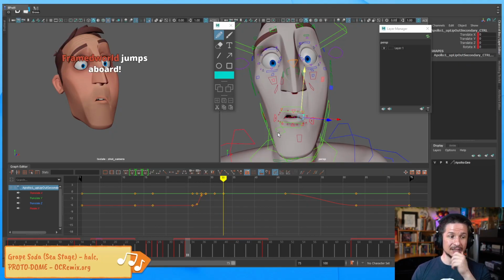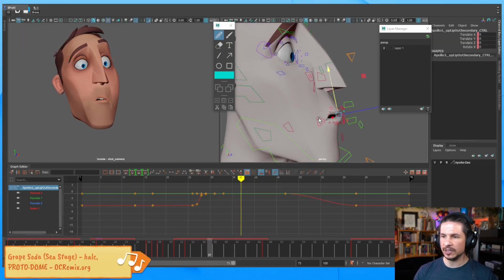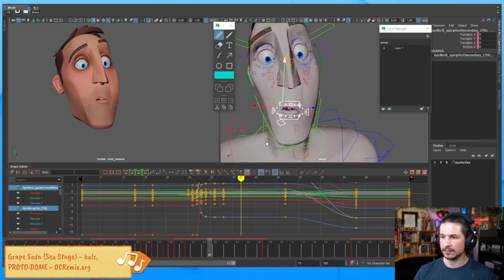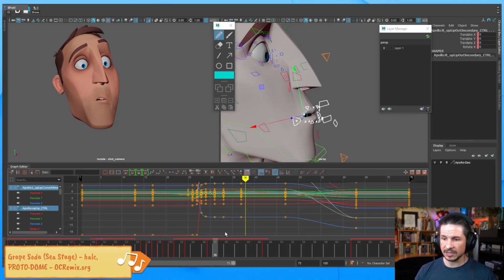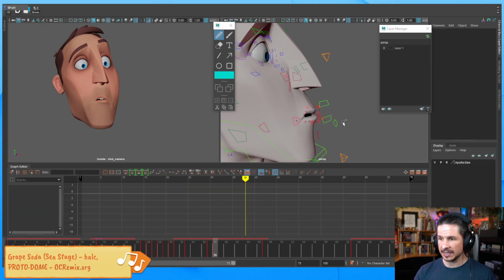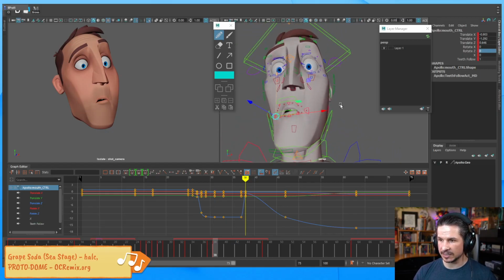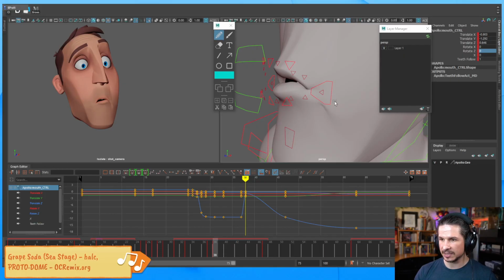Now, when I do want to do that, there are a couple of things that can be helpful. So let's say I want to rebuild the mouth. I'm going to do it in a pose where there's not too much change. I'll take all of my controls here, and I might not rebuild the whole thing, but I'll just show. I want to get this mouth shape. So I'm going to set a key and save this. On the next frame, I'm going to set another key, and let's reset this rotation here. And you can see how already that fixes the distortion here, but we're still getting a little bit there.